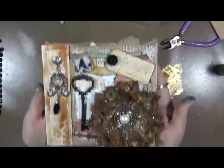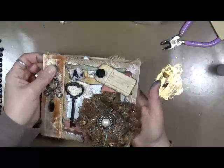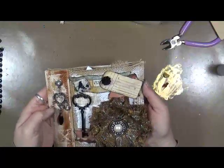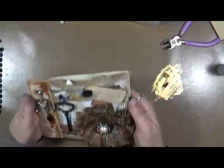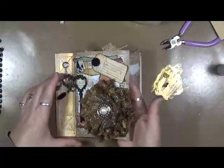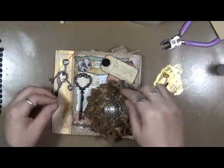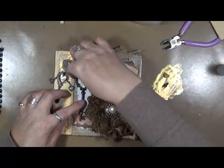All right, so there is the cover of my Canvas Corp journal, and I had a lot of fun playing with this, just using up some old stuff that I have hanging out. Right now my glitter glue is very wet, so I have to be careful with that. But, and I got my second page. So this is the only thing I'm concerned about.